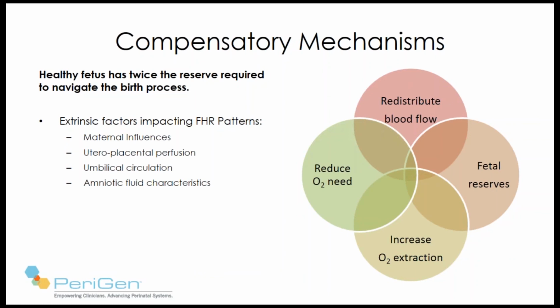Now let's take a look at uteroplacental perfusion. Uteroplacental perfusion is impacted by the structure and function of the placenta and its surface vessels. So things like increased uterine contractions or hypertonus have a play here. One of the conditions that would impact this would be drug-induced oxytocin hypertonus or tachysystole. An abruption causing the tachysystole could have a play. Maternal conditions such as hypertension, post-dates, placental infarcts such as we see with smoking, diabetes, or any vasoconstriction type factors can have an impact on your uteroplacental perfusion.